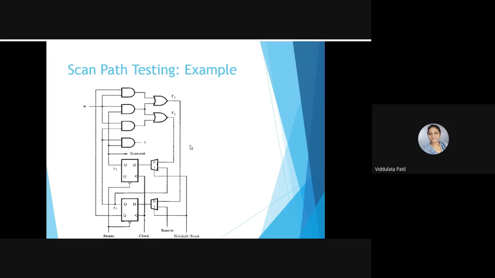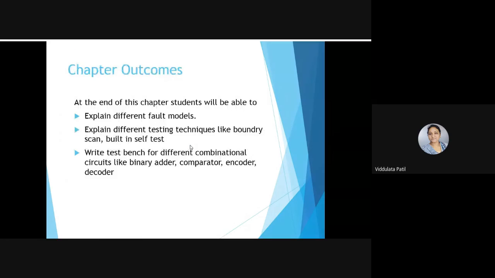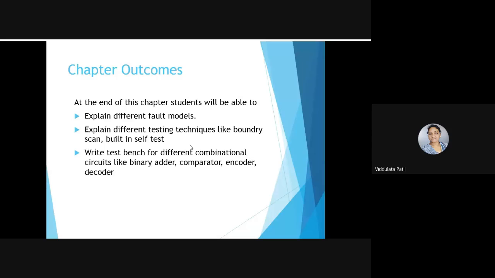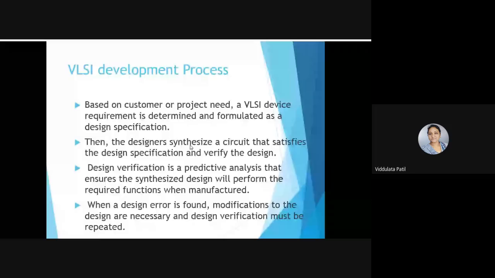So that means it is the second step, where the architectural design is there. Here the designer will synthesize a circuit. That means first of all he will write HDL code for that design, and after that he will simulate, then synthesize that, and then he will check whether it satisfies the design specifications or not. Once design specifications are met, then design verification, that is a predictive analysis, is done. That ensures that the synthesized design will perform the required functions when manufactured.